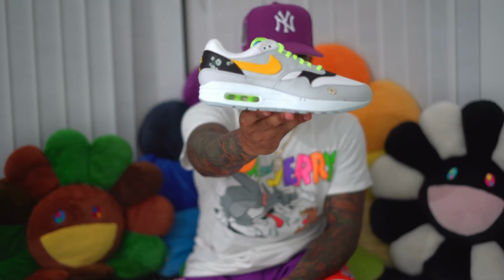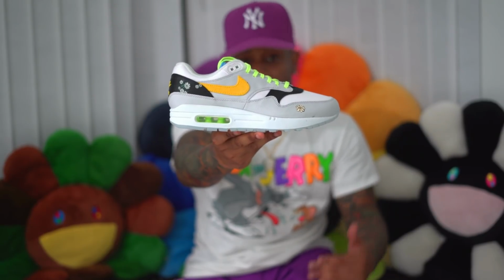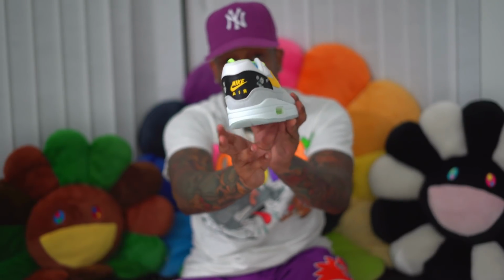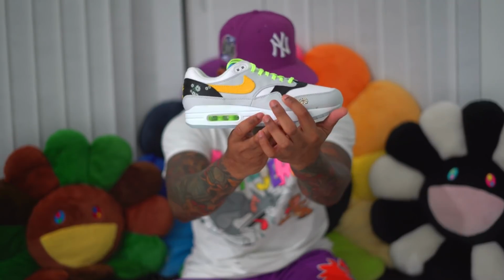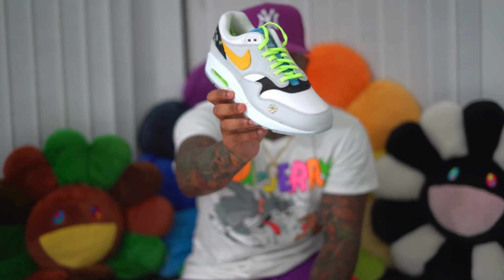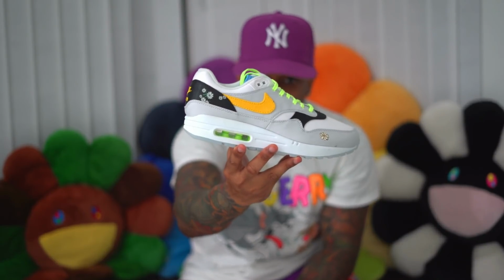Satin Air Max 1s. Since we on the Air Max, speaking of Air Maxes, Air Max 1 Daisies. Woo! Now these are insane. Probably one of my favorite Air Max 1s to drop this year. For sure, 100%, no questions asked. I remember when I first saw these, I thought this was like some Murakami or some Peaceminusone G-Dragon joints, but it's not. But it's crazy, fire. This black part right here, satin. The back black panel satin with the daisies on it. It got the lime green laces, the lime green air bubble, and the yellow corduroy check. I'm surprised it's not somebody's crazy collab.